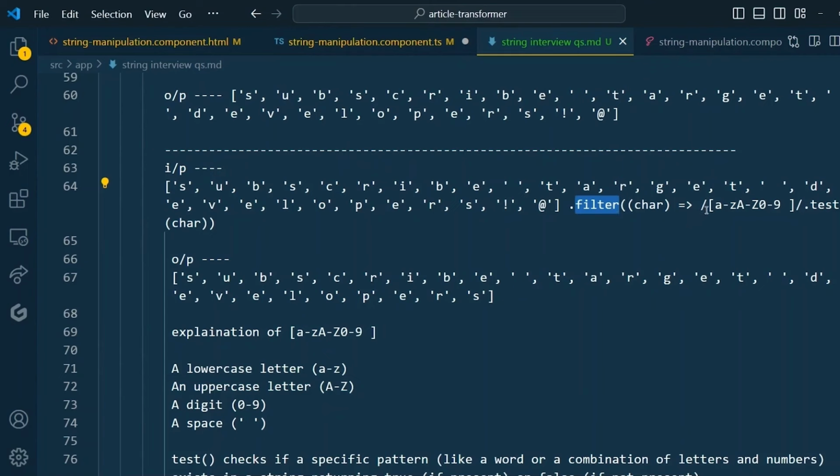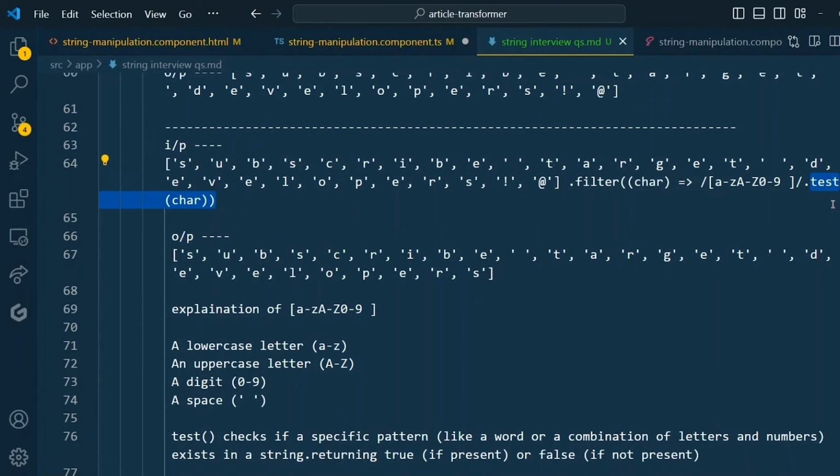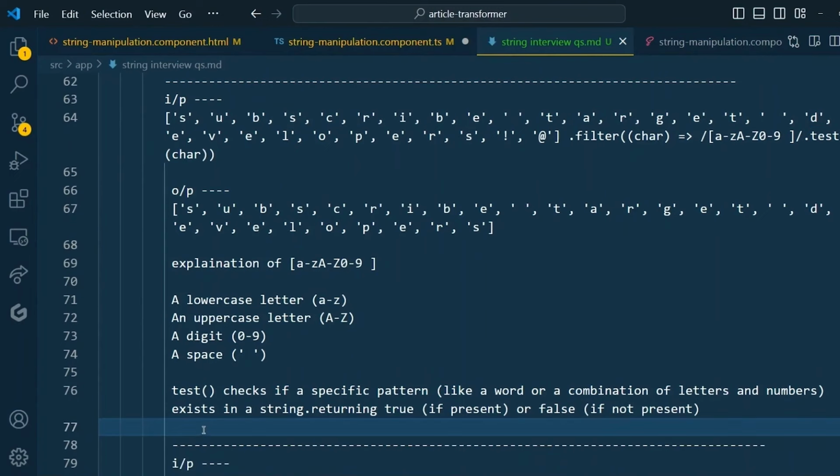So let's understand this regular expression. Small a-z represents lowercase letters. Capital A-Z represents uppercase letters. 0-9 represents digits, and this represents a space. Let's understand how the test function works. The test function checks if a specific pattern, like a word or a combination of letters and numbers, exists in a string or not.